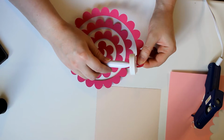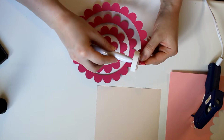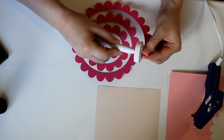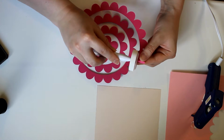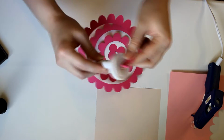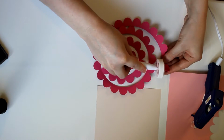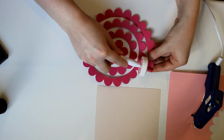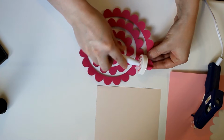So you put your cardstock in between the little slits there, and you try to make as tight of a little twist as you can without, you know, crumpling the paper onto itself. Just gently roll it when you're first starting it. The beginning of it, I would say, is probably the most important part. You want that to be super tight so that you can potentially make it looser later. But you can't make it tighter later. So always as tight as possible, unless you know for sure you want a big one.